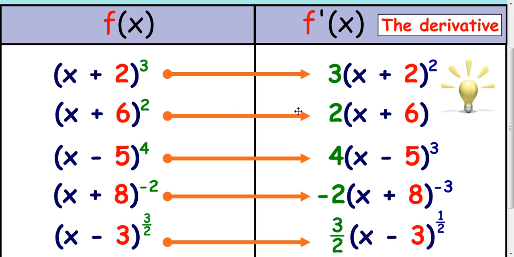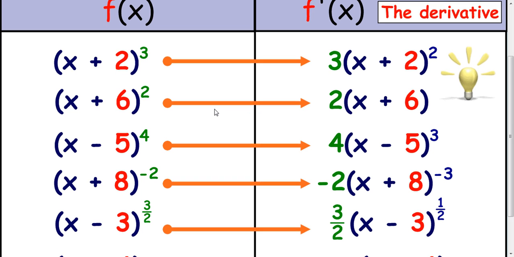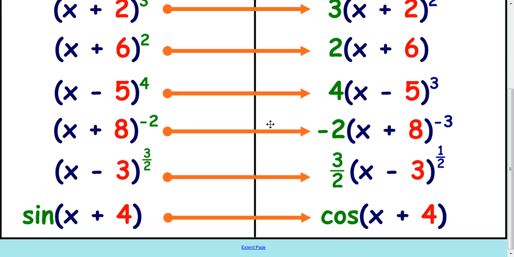In this case the 2's moved to the front of the bracket and it's reduced to a 1. And this, if we want to differentiate this, we've got 4 in the front of the bracket and we've taken 1 away. So really what's happening here is the brackets stay exactly the same, and we're just using our basic rules of differentiation, multiplying down the power and reducing it by 1. Again, you can see that happening here. We take the negative 2 down to the front and reduce it by 1 to get negative 3. The fractions are the same. Take 3 over 2 to the front and subtract 1 from that, and it'll give you a half.